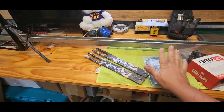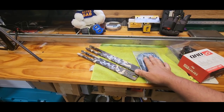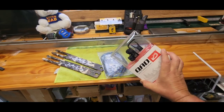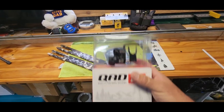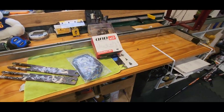And then he decided, rather than going to the shop up there, just to go ahead and send it to me and let me get it all put together, which I'm pretty flattered for. And this is going to be the rest to go on, a QAD. It's the HDX, so the little better quality QAD. So yep, here we go. Let's get everything set up.